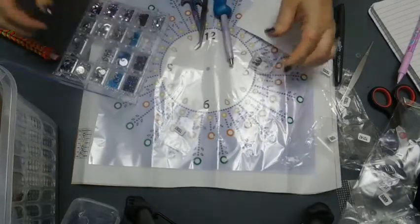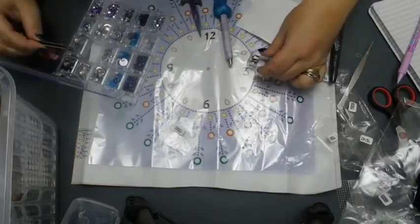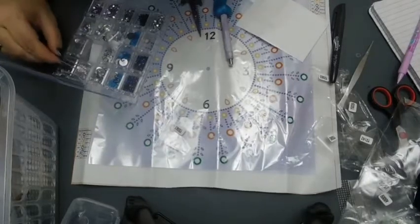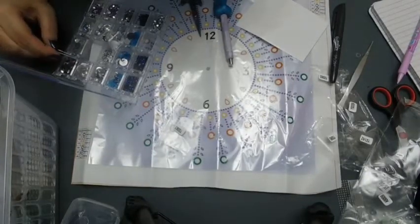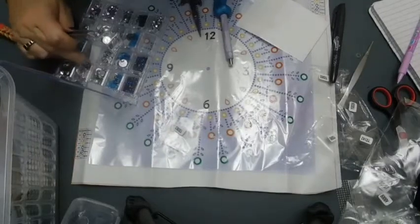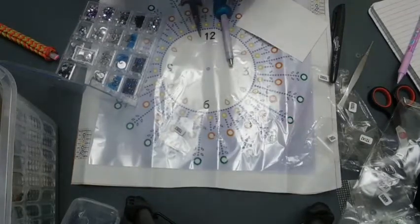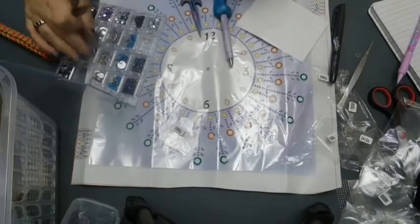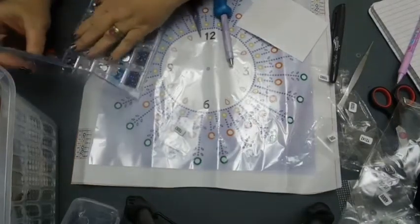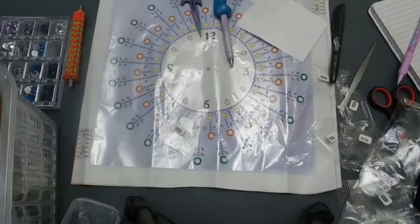Okay, let's put some of these in as well. So that this can shut. Will that shut now? Nope, because of that one. Come on. Right, that shuts now. That shut? That shuts now. Right, everything shuts. Everything shut. That shut. Right, that's the kit made up.